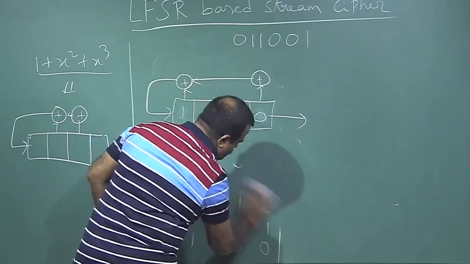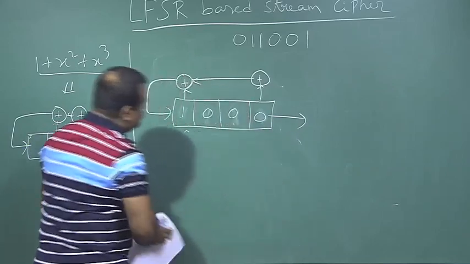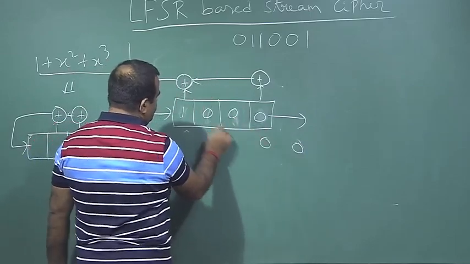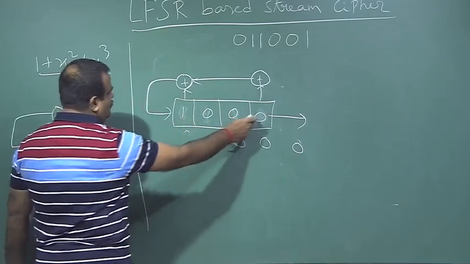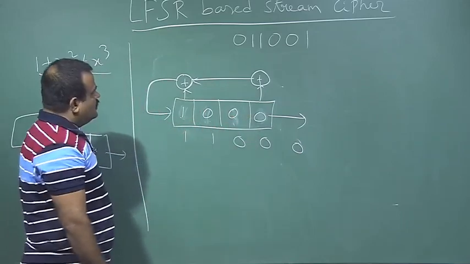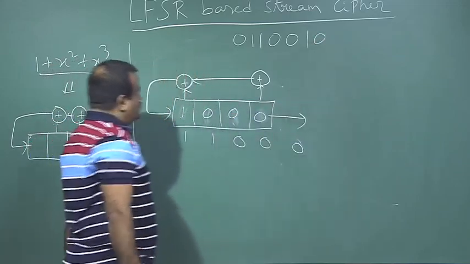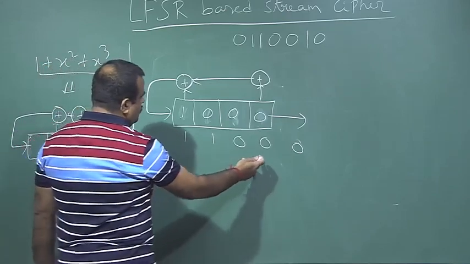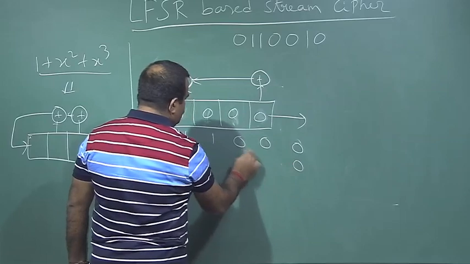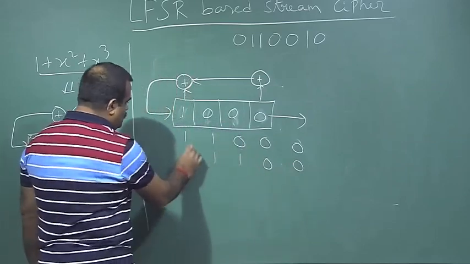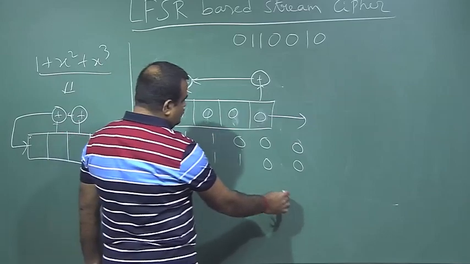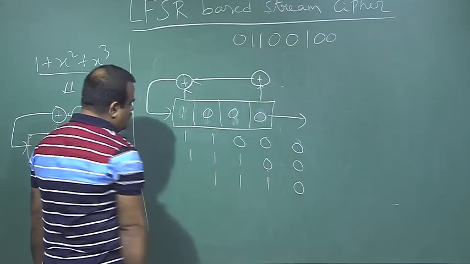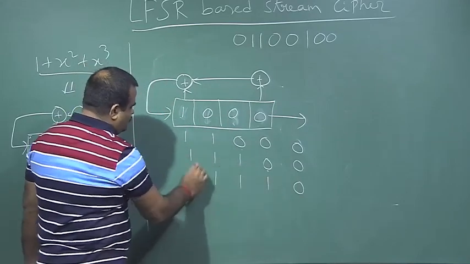Okay. So, now, we again run it. In the next clocking, this 0 will come here, and this 0 will come here, this 0 will come here, this 1 will come here, and this XOR will give us 1. So, this next keystream bit is 0, and then we again take this out, 0, 0, 1, 1, and this will be 1 again, and we continue like this. So, this is again 0. So, now this 0 will come here, 1, 1, 1, and this is the current state, this will be again 1.